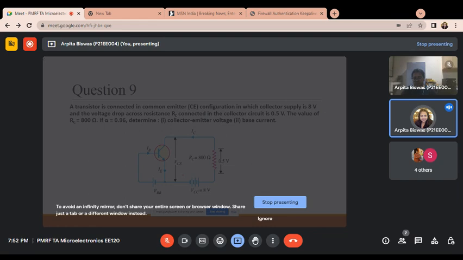So you have to see first what is given here. The voltage drop across the resistance is given and VCC is given. So we have to find out the VCE. So just take this loop. From this loop you will get the first answer, okay? And when you get the first answer, the VCE value, then you just have to find out the IB.